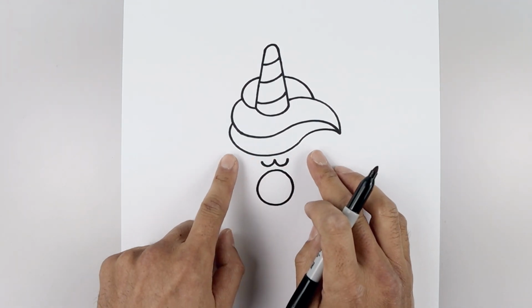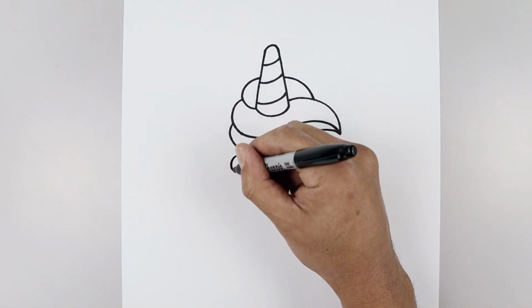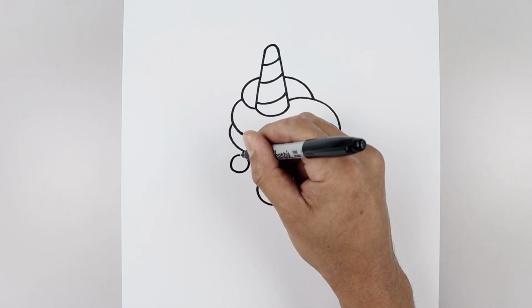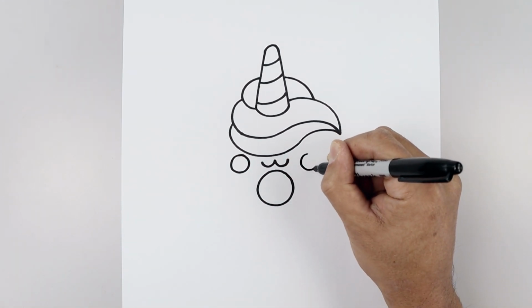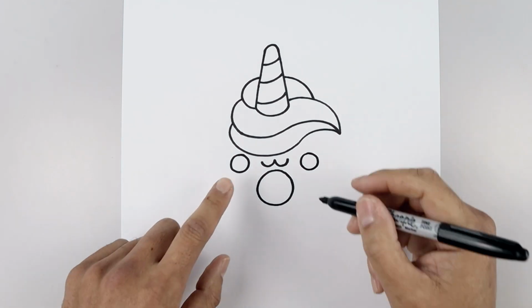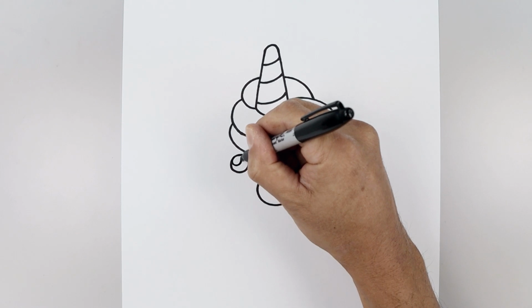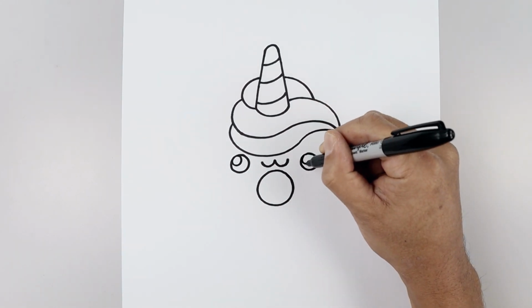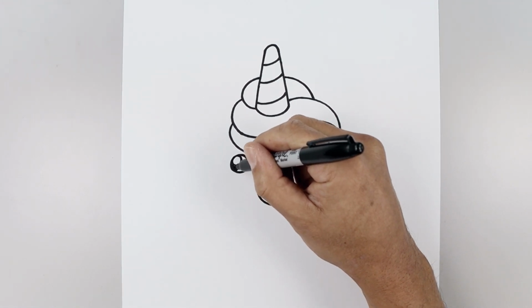Now we're going to move out to the side and draw two small circles for the eyes. Let's start with the one on the left, going all the way around, and then back up. Let's line this up on the right side and do the same thing. Let's add a small highlight circle on the top left side of each eye. And we'll fill the bottom area of the eyes in black.